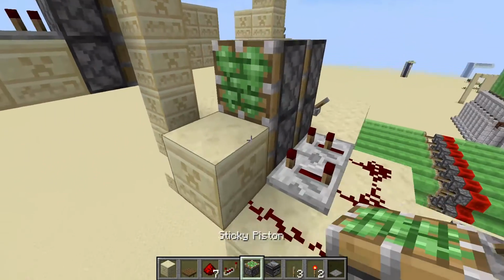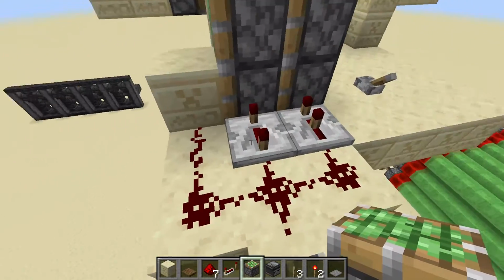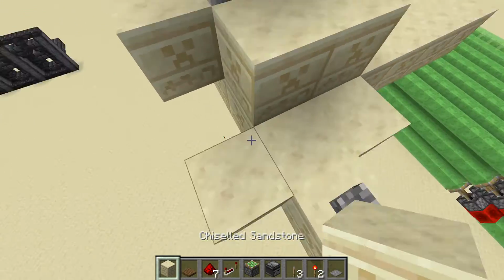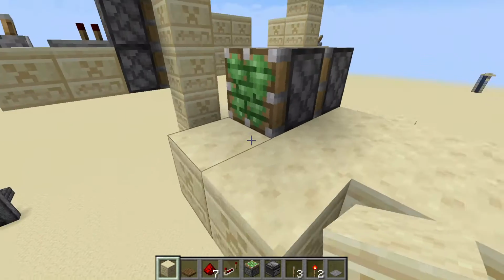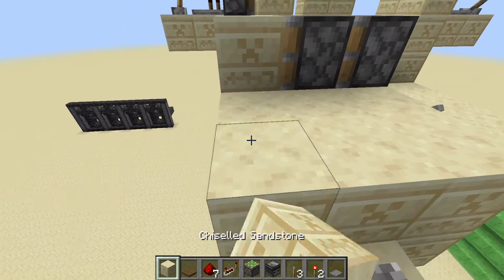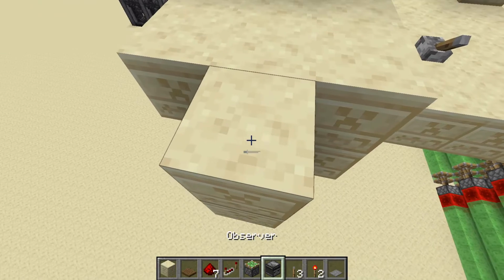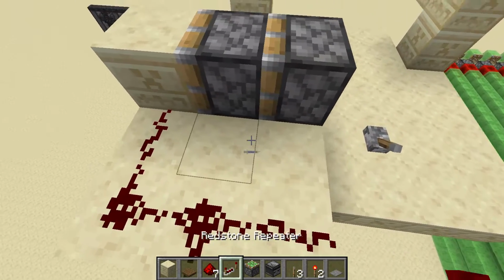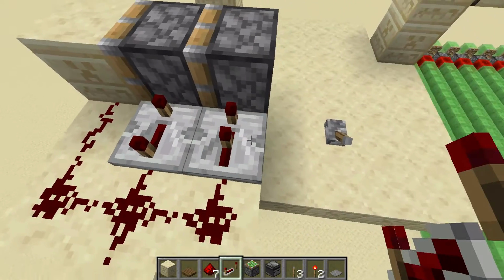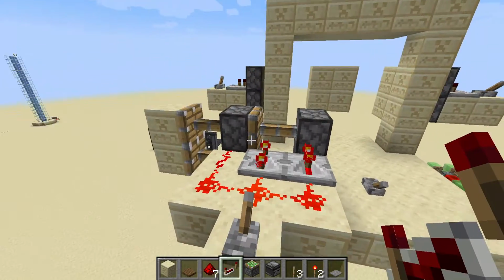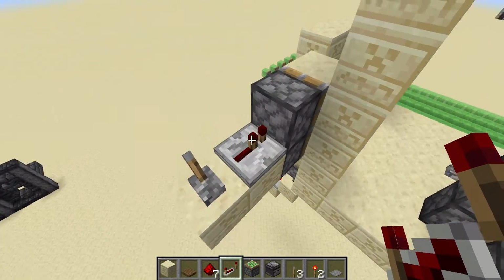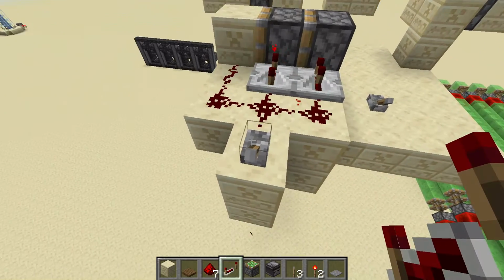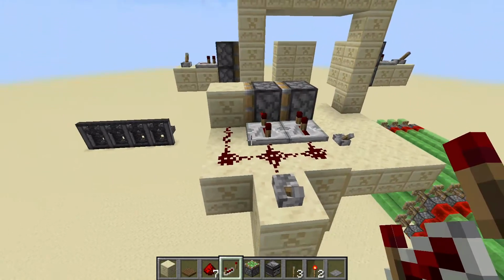make 2 on top of each other and put this little circuit just 1 level above it. Let's do that. And there we go. You see? It's just the thing over here that powers them both. You're going to do here. There you go. You powered them both and they're firing 2 times.